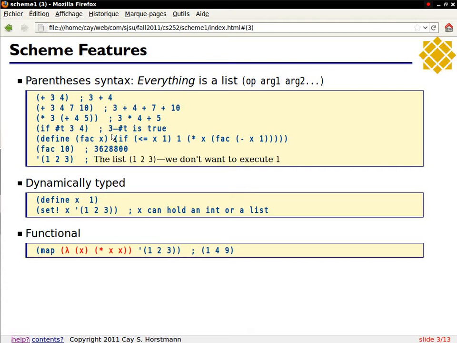So actually, there are people who use Scheme as the first programming language, like for freshmen or even in high schools. Because you can show them, when you add two numbers, the operator is plus, the arguments are 3 and 4. So you put the parentheses, operator, arguments, and then it computes the answer, which is 7. If you have more summands, you put them all into a longer list, and it adds them all up.